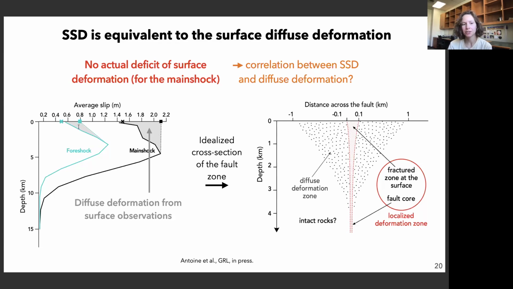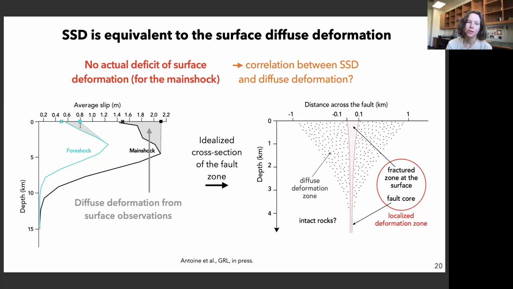For the foreshock, the diffuse deformation, which is in gray here, with the total surface displacement reported with those squares, doesn't really entirely account for the shallow slip deficit. But for the case of the main shock, it was really interesting, and that's where we inferred that for this earthquake especially, the shallow slip deficit is fully accounted for by the diffuse deformation. So in the end, there is no deficit of coseismic surface deformation. And this is a sketch that we came up with at that time that is very consistent with what I showed you before, which are more recent models we have done.